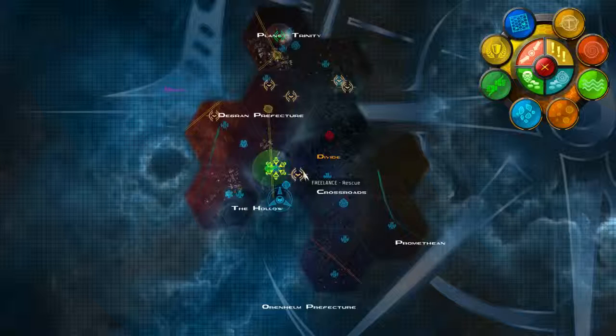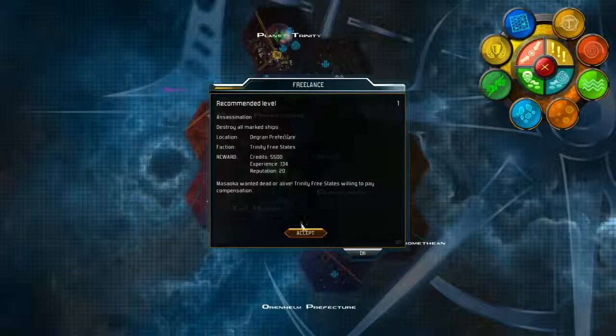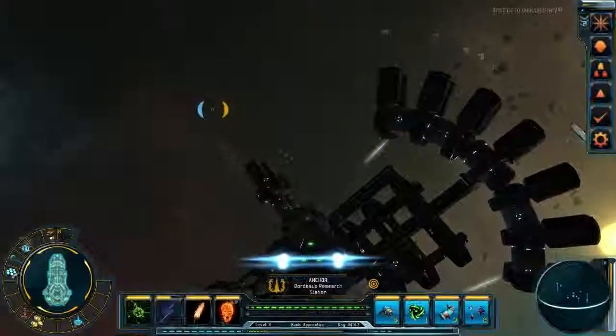So, we can try this rescue. We can. It's not a guarantee we're gonna rescue it. No. Let's try assassination. It's the most easiest missions ever. Until your rank becomes so high and you don't upgrade your ship fast enough, then you are dead.